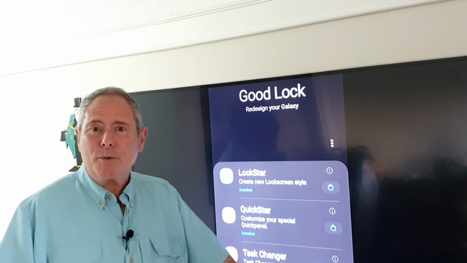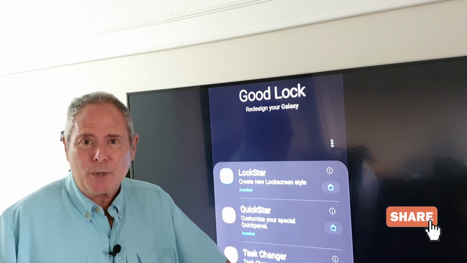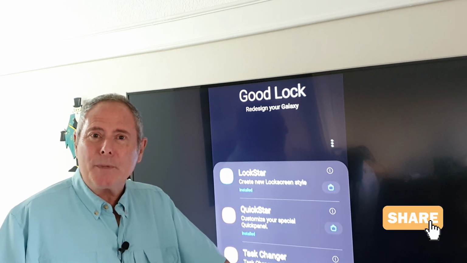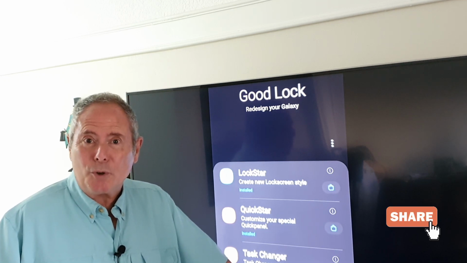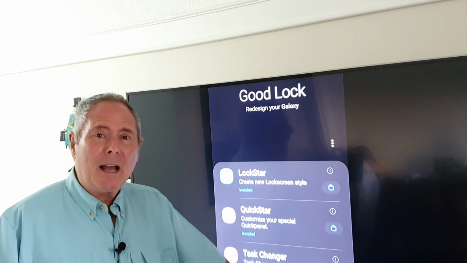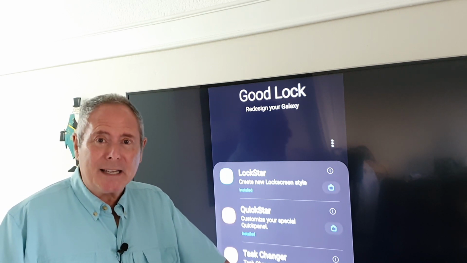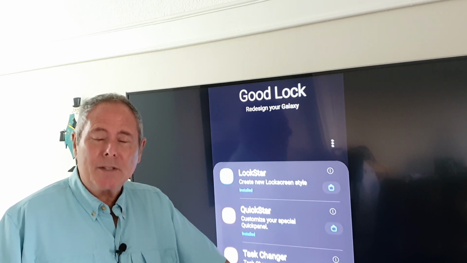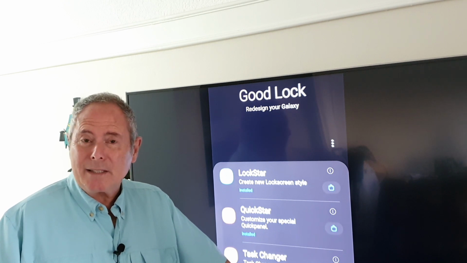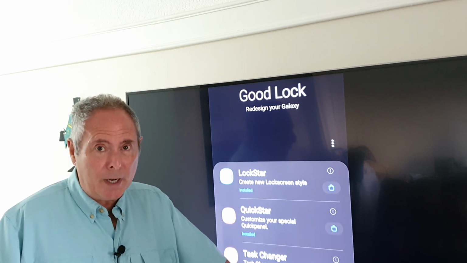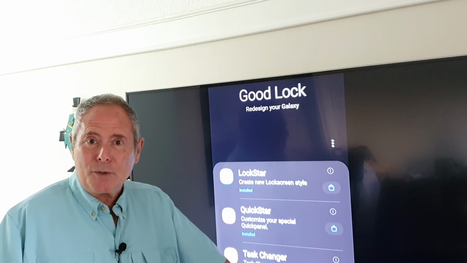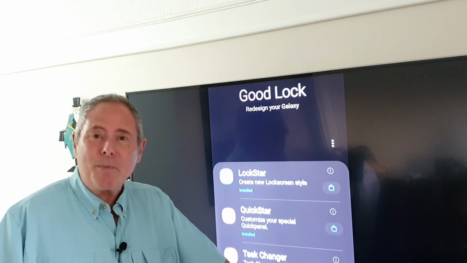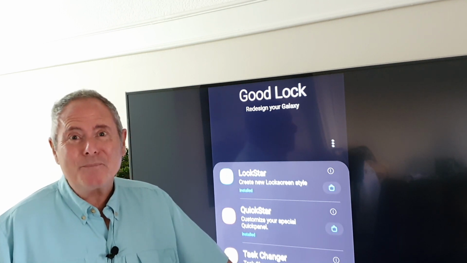Now you can go to a third-party app store and download it, or you could buy a similar app from the Android Google Play Store. But I'm going to show you today how to get it directly from Samsung, so it's completely okay, so to speak, and you'll get updates this way. It's very easy to do if you follow the instructions, but I will add a disclaimer. If it goes wrong, down to you.